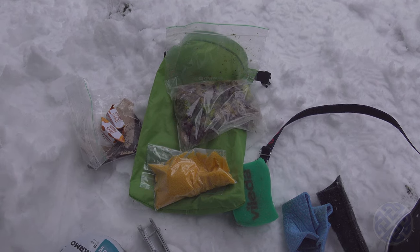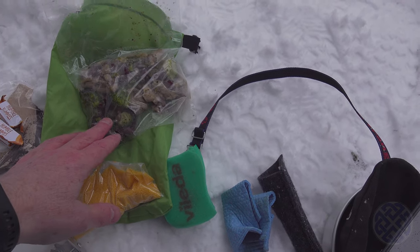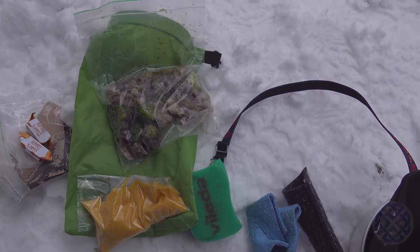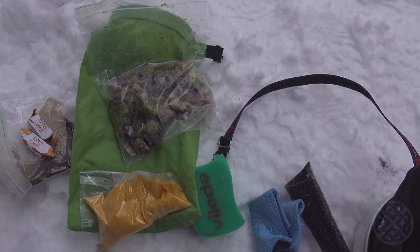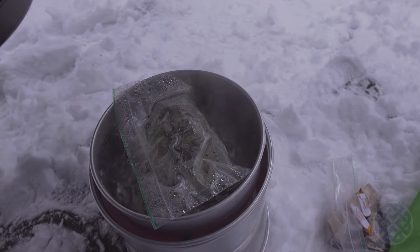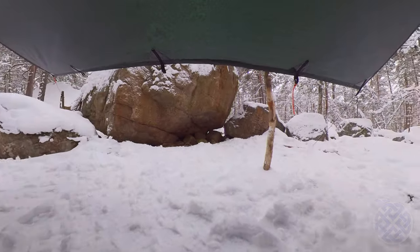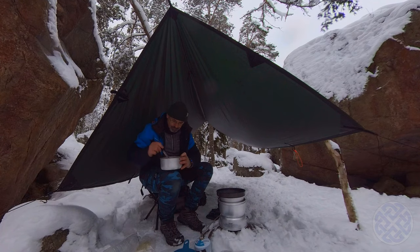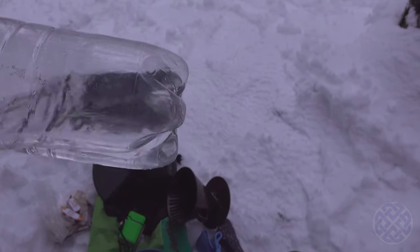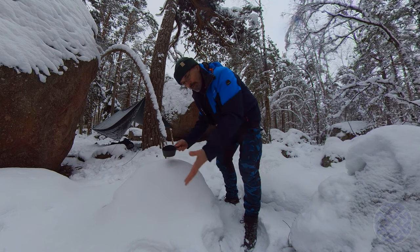So for dinner today we have some couscous, and then we have some food that I made today — it's fried chicken with broccoli and kidney beans. Couscous is almost ready. With a bit of luck I'll have enough water left for coffee, hopefully. I thought I didn't have enough water for coffee — but I'm surrounded by the stuff.